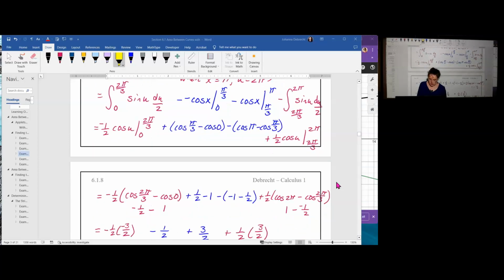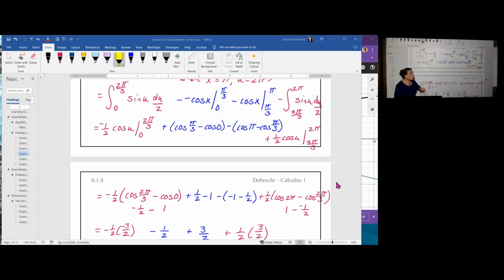I'll scroll up so that you can see some of my work here. You have to be very careful with the negatives in this particular problem because there are a lot of them, and it can cause problems when you miss one or two. Go ahead and integrate each one. Don't forget that in the two outside ones where we did use substitution, we'll have an extra factor of 1/2.